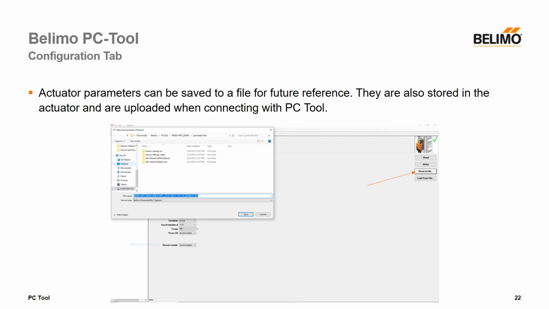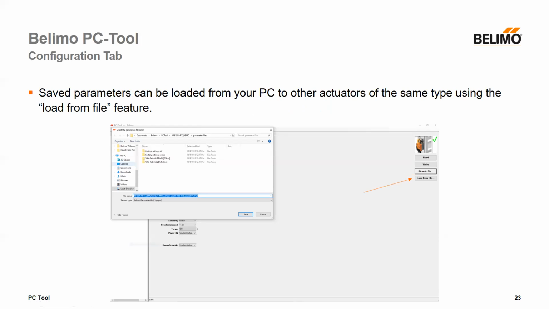Then something you can do is that PC Tool, of course, builds its own little file structure within your PC, and it will allow you to store these parameters to a file. So maybe you've got a customer that ordered 25 or 30 MFT actuators because they didn't know what the control signal was, or they didn't know what the running time was specifically, but they knew the MFT actuator could be configured in the field, and it would take care of all the options. You can actually store these files in the PC Tool file structure, and then they can be recalled when you want to write the same parameters to multiple actuators of the same type.